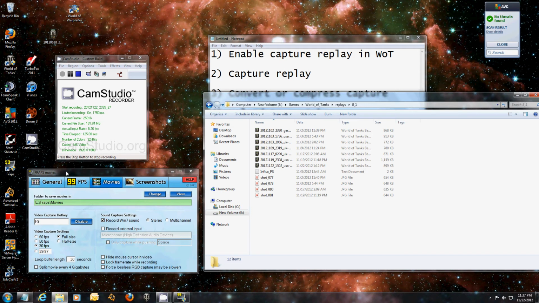So anyway, with Fraps running, you can leave it like this, or it can be minimized. The F9 key, that's my capture hotkey. So what I do is I'll double click on a replay. It'll load up the replay in the World of Tanks engine. When I get to a point in the replay, like the start of the match, where I want to start the recording, I hit the F9 key on my keyboard.